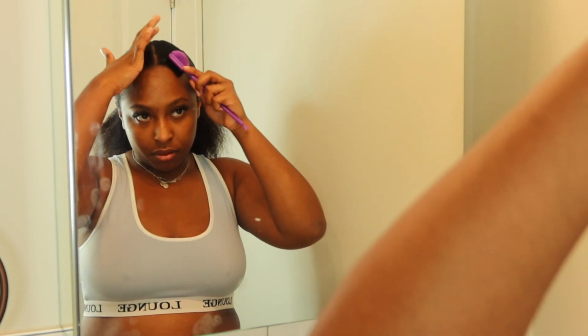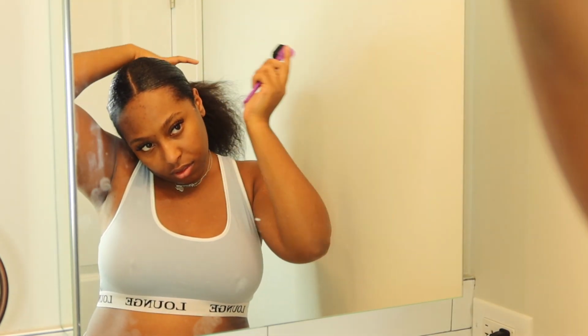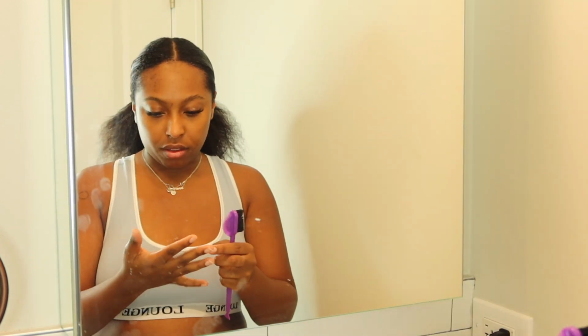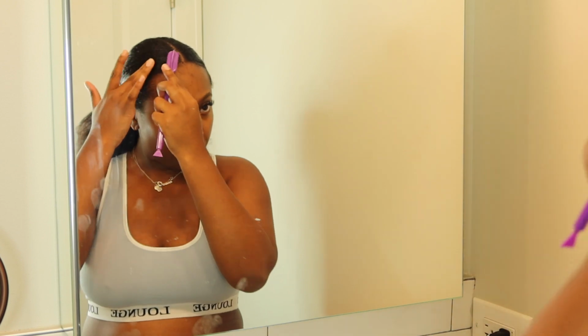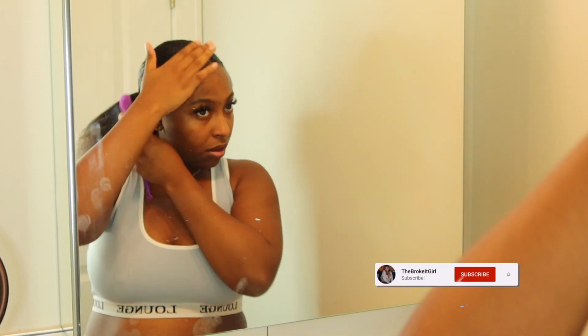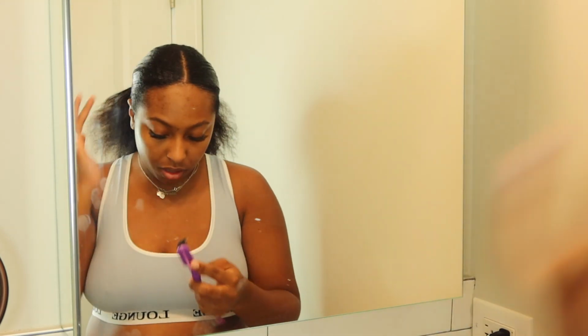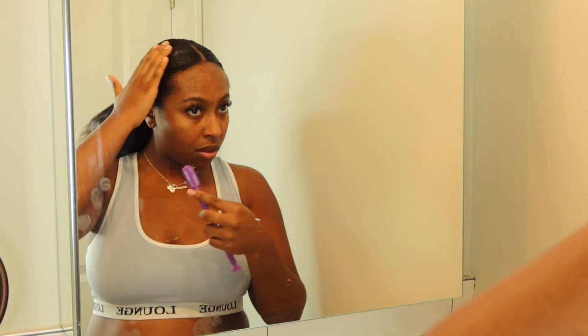I just use this edge brush that I got. It's a double-sided one. It has a comb on the back and the brush on the front, and then it has another piece on the end. I'm really just using the brush because I don't have baby hairs, so I was just making sure the front looks good. That was really the only part that I cared the most about, because for my photo shoot I just want my front edges to look the best.